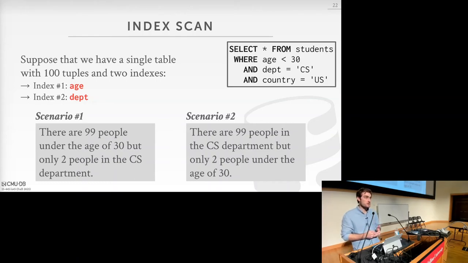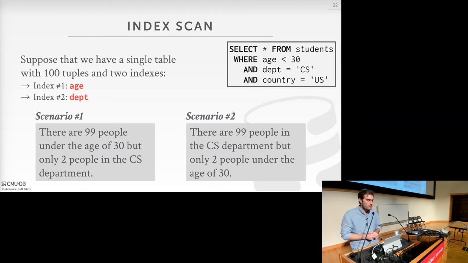These are going to be really important during query optimization. So when you're deciding, should I do plan A or plan B, they're both equivalent, they're going to give me the same result. But if you know something about the selectivity of different statements, you may decide to execute one over the other. In the high level introduction here, I said that there are all these different things that are going to factor into the decision, and we'll talk more about them in the query optimization lecture. But the high level idea is that the DBMS maintains statistics about all these things, and they may not be exactly accurate, they could be outdated.